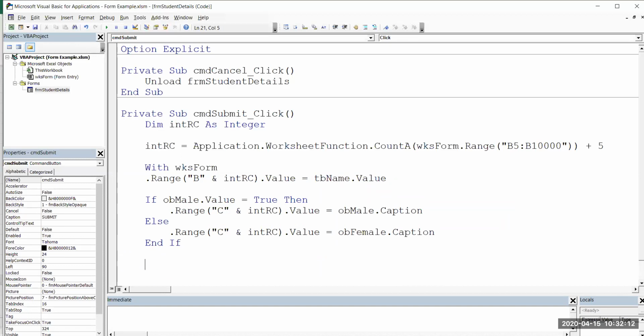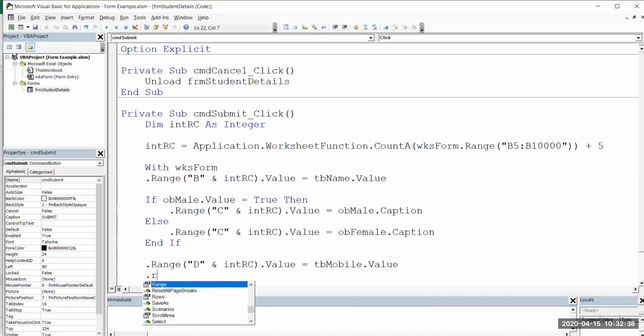So next is mobile number. So we know this. So again range, just say the next column D, that's where I have to print. Say int RC dot value should be equal to text box mobile dot value.